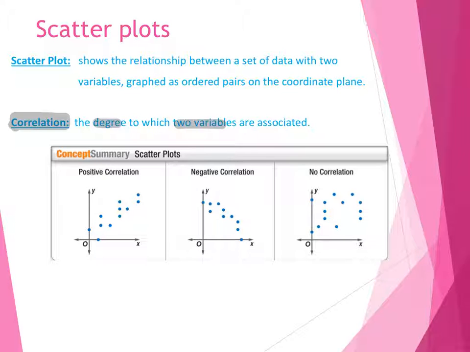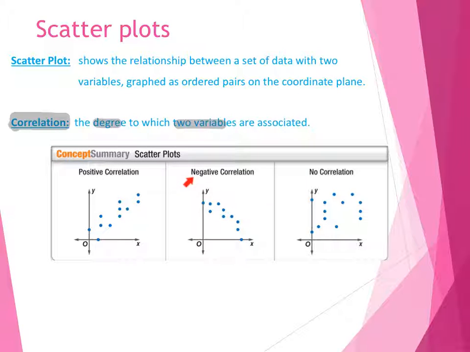And so when you take a look at these dots, you'll notice that the dots are sprinkling in an upward fashion. And when they do that, you consider them to be positive, because as x increases, the y values also increase, and that's their relationship. So the bigger x gets, the bigger y gets.